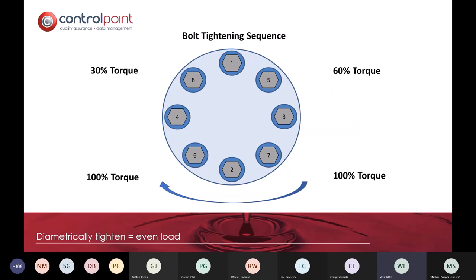Craig's probably covered this, and so have many other people, but when we do the EUSR training, most people don't start by numbering their bolts, nor do they know that the easiest way to do up a flange face, if you're going to do it manually by hand, is to do it at 30% of the total torque value, 60%, then 100%, and then you go around clockwise. So bolts are meant to be tightened up diametrically rather than just in any random order.